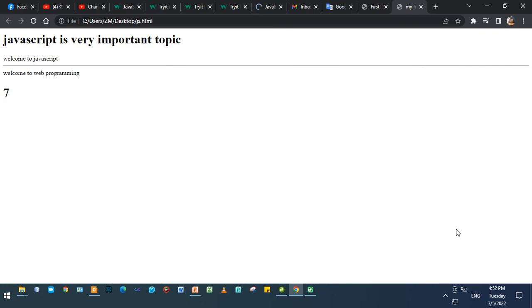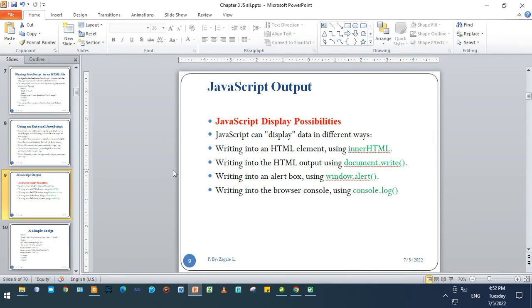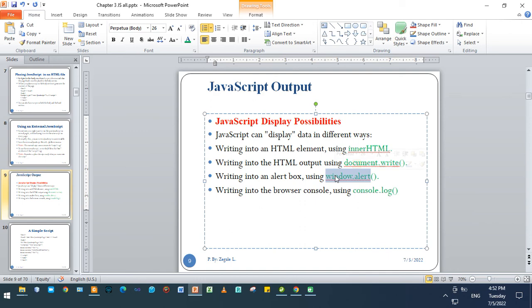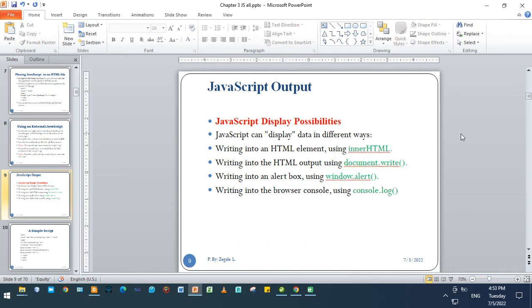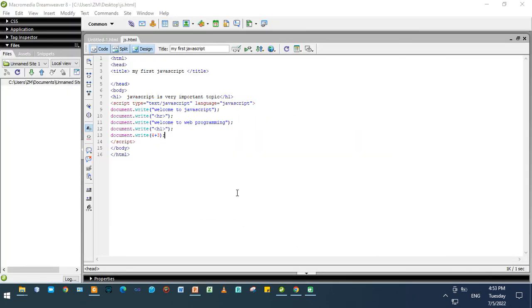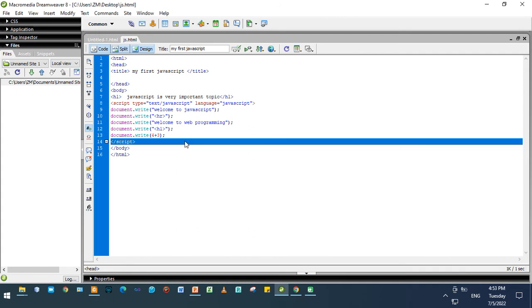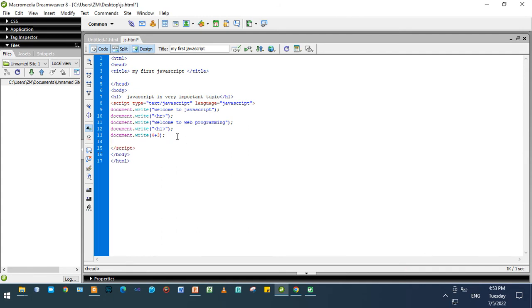Next, how to add different output operators rather than document.write. The other one is innerHTML. The third one is window.alert. So by using window.alert, how to display the output. Even you can add additional window.alert in brackets.